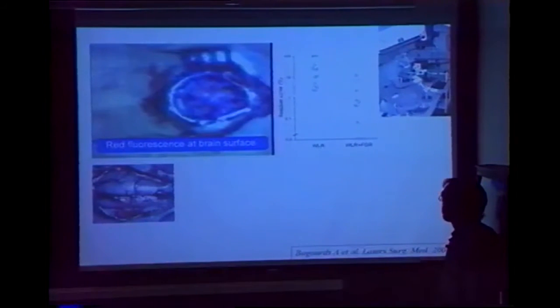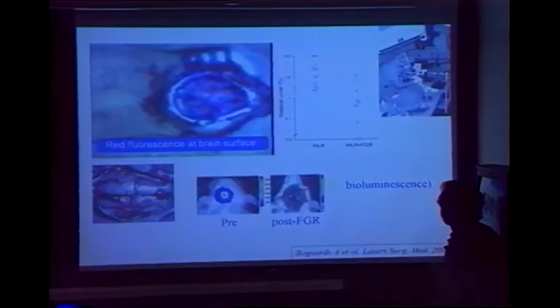If you just do normal surgery, sometimes you get 90% or 95% out, and sometimes you can't even see the tumor to start with. With fluorescence added, this is significantly reduced, and there are some animals in which there's no fluorescence. However, even in these animals, if you look at bioluminescence, in the same study where the tumor cells are made bioluminescent, you see there still is a little tumor. And so now you have to follow this up with photodynamic therapy.